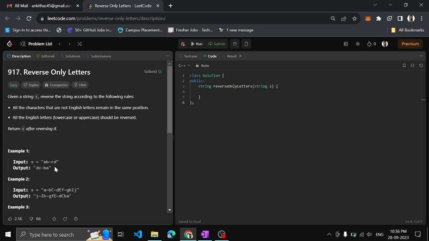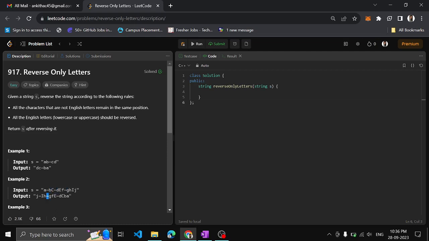If you see this example, A and D are reversed, and C and B. If you see the next example, A with J they have reversed. Then you see this special character, so it will be in that position only. Next, B and I they have reversed. Then C and H reversed. Then you find a special character, keep it as such in that position only.